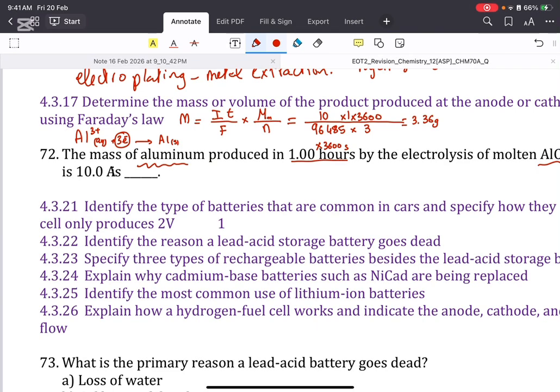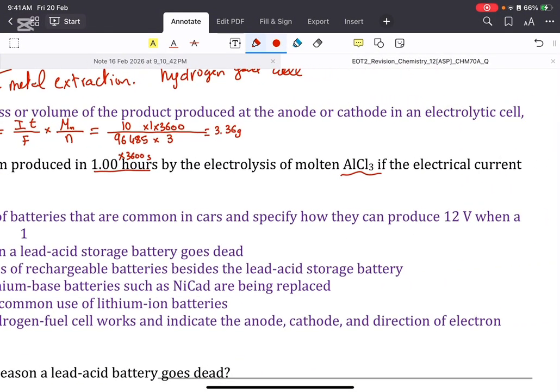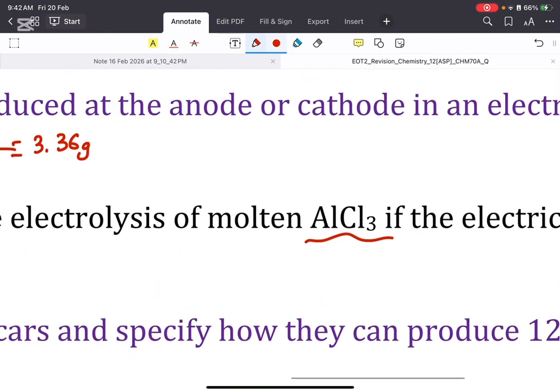Now, what do we do just in case we couldn't remember this formula or we have a mistake in the formula? Let me just give you a very simple technique. You're going to need from the formula sheet the fact that 1 ampere is coulomb per second.